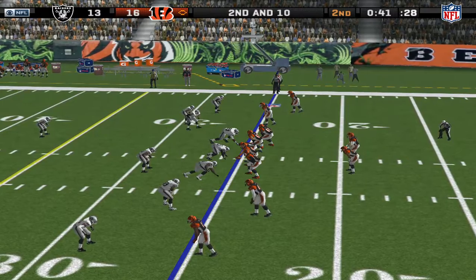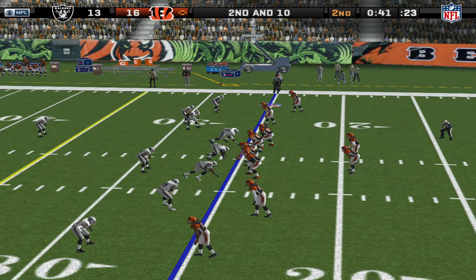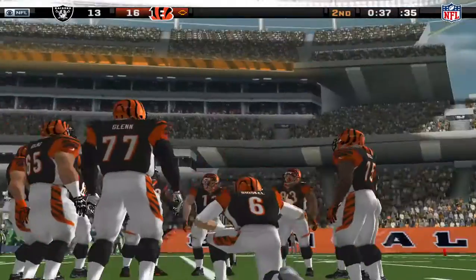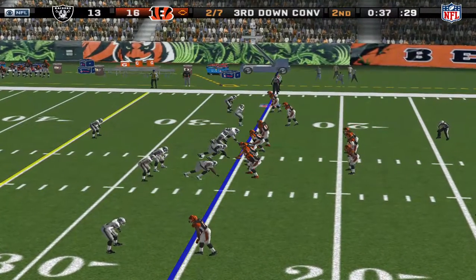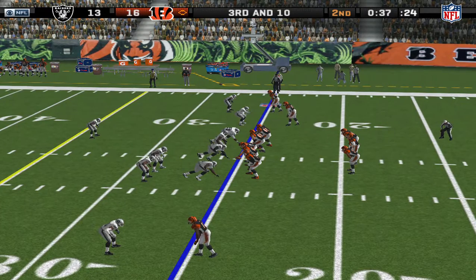Number 6, out of the gun. The rush is on. With the throw, you know, as a receiver, you have to be aware of so many things. Where the first down marker is, where the defenders are, and where the sideline is as you stretch out to make that catch. Boyd was the intended receiver on that play.